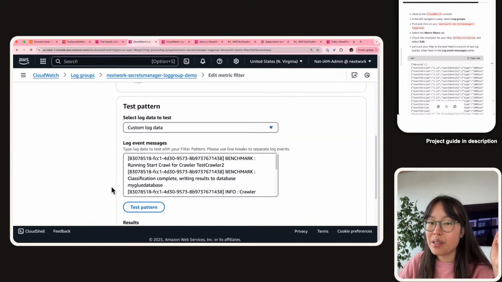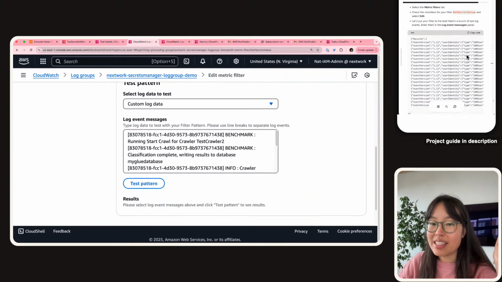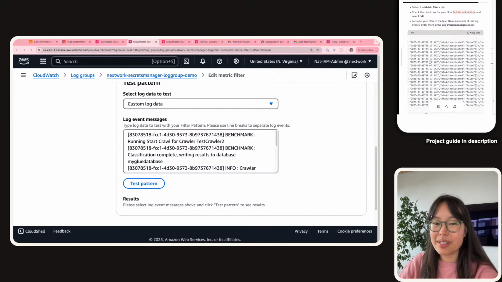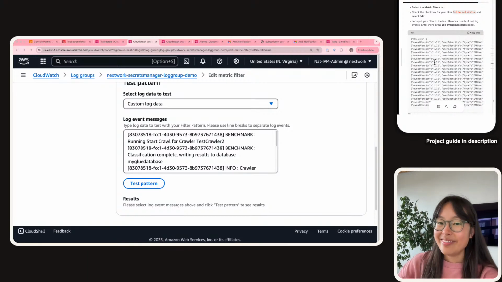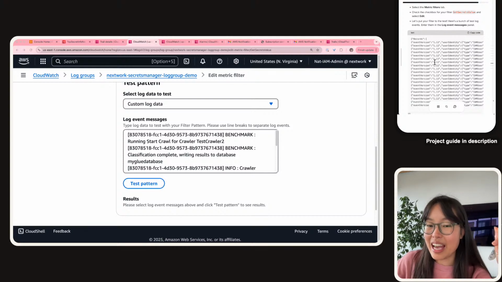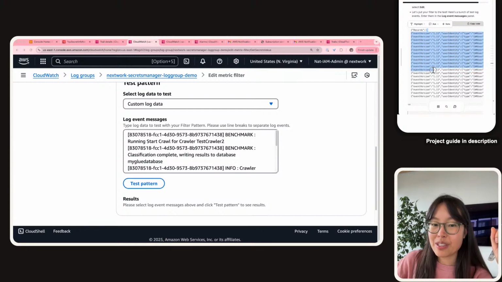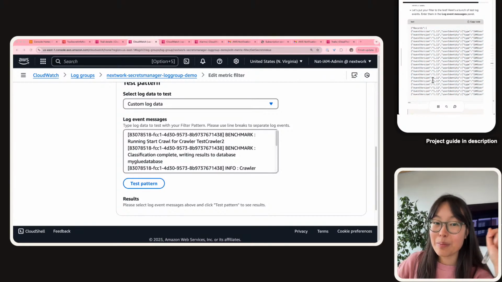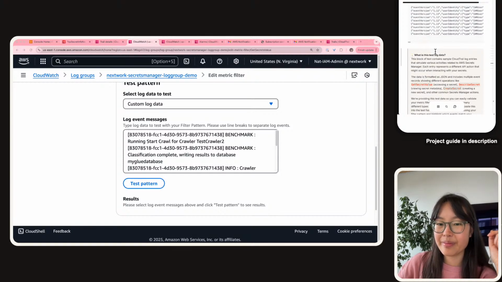Now here's a bunch of test log events. They look pretty intense, don't they? But they do differ in some points in time, and also some of the details around the IP address and the user agent. All in all, these are log events we can have a look at and see whether or not our filter can correctly go through all of these events and pick out the ones where we configured that they're getting the secret value.